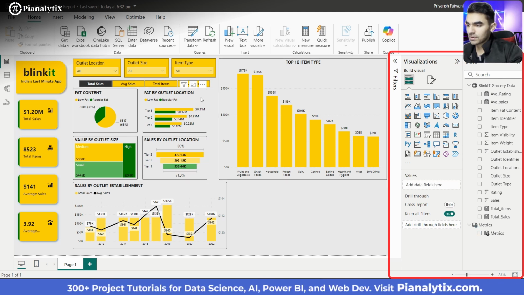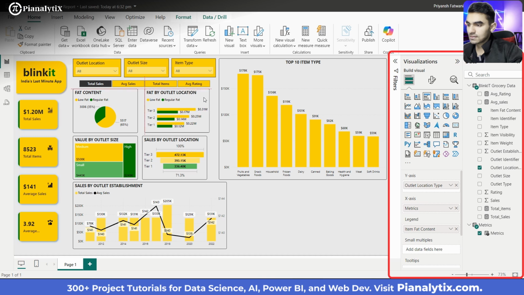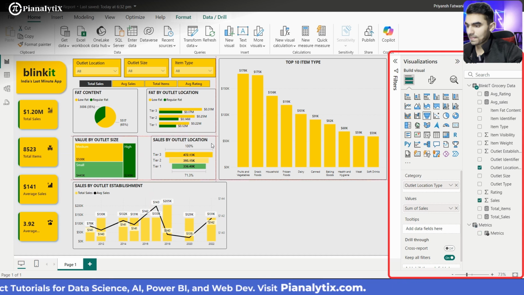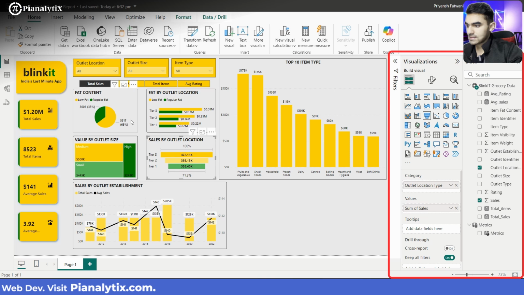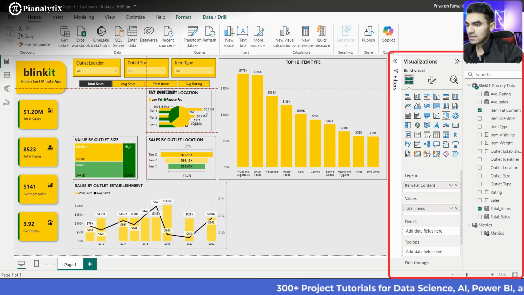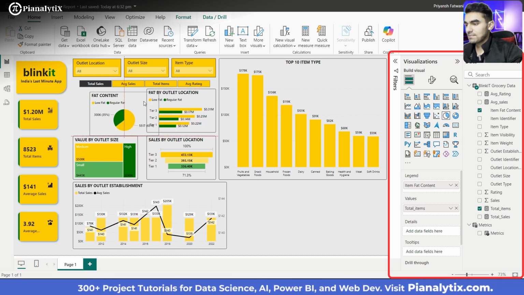So what I'm going to do is I think I should increase the width of these charts like this, and to make sure they're of same size, I'll place this one on top of the other, and I'll match the size, and then I'll place it back again.